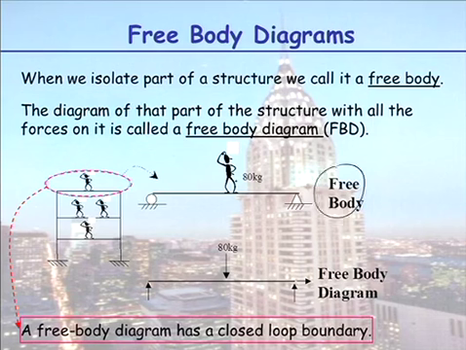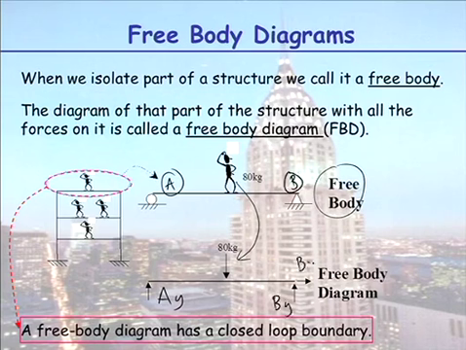So here's my free body. I turn my man into a force. I turn my roller into an unknown reaction up, because a roller has one possible reaction. I turn my pin into two unknown reactions. This system now is in equilibrium. It is stable. So we have three unknowns. We have three equations of equilibrium, so we can solve for our reactions.